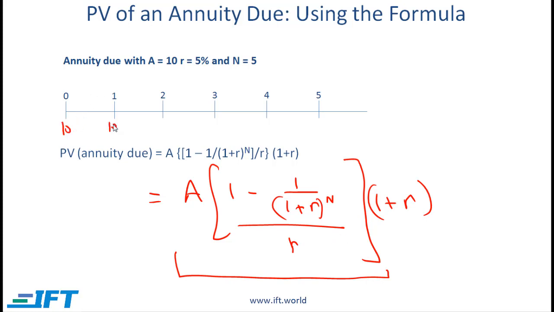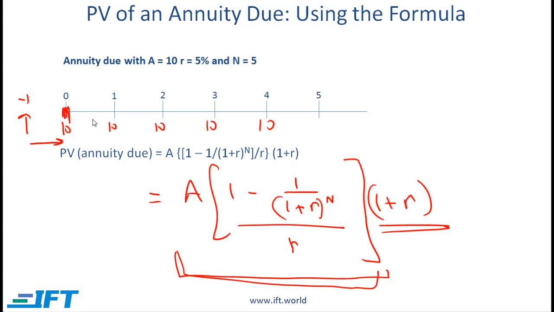If you have payments at the start of every period, then the ordinary annuity formula gives you the present value 1 period before the first payment. So if there is any such thing as a minus 1, the ordinary annuity formula is simply giving you the number over here. And then that number that we arrive at using the ordinary annuity formula needs to be taken forward 1 period. That is why we multiply by 1 plus r.